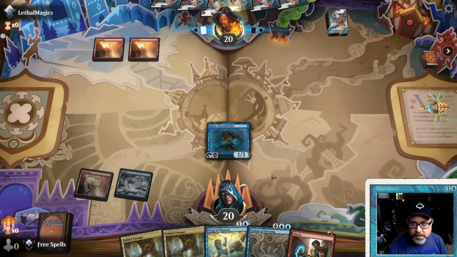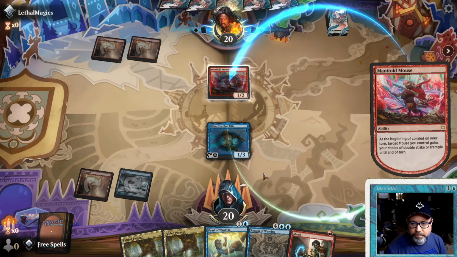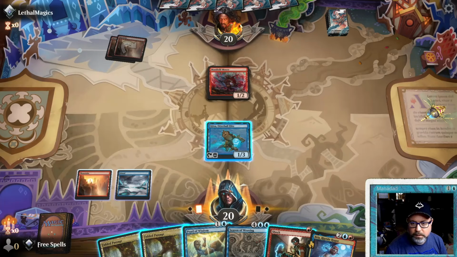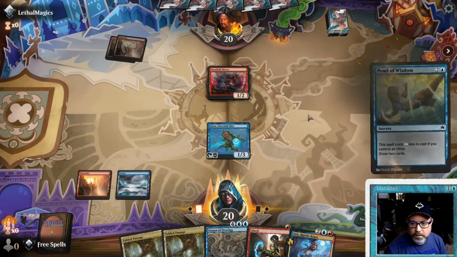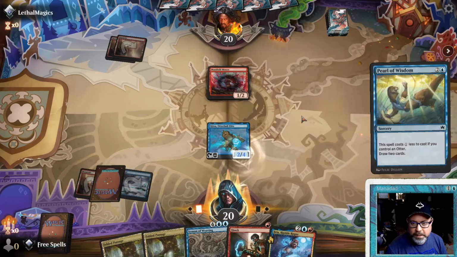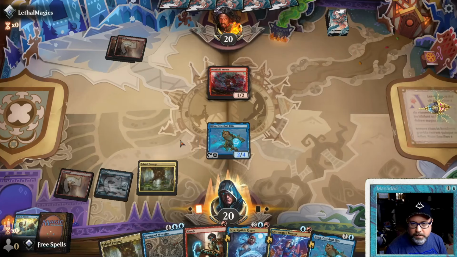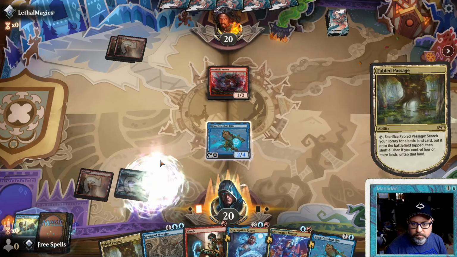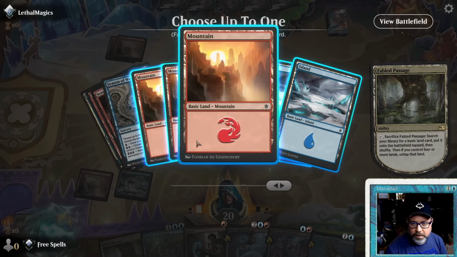Lethal Magics with a Manifold Mouse. Aha. Well, I could go for... I'm going to go for it. Untapped red source. Do I hit it? No, I do not. Sad Pikachu. I guess I could have tapped that and tried to hit it.